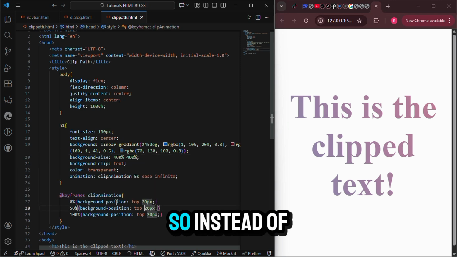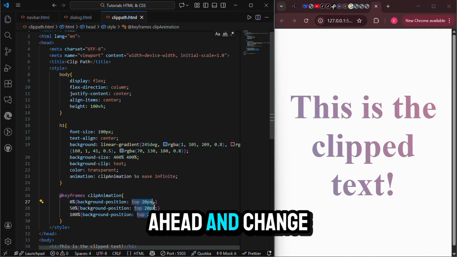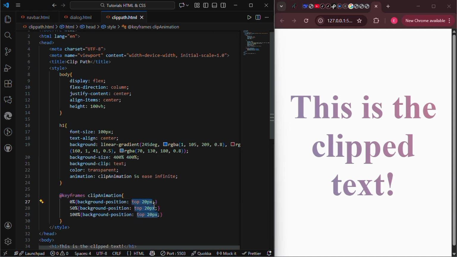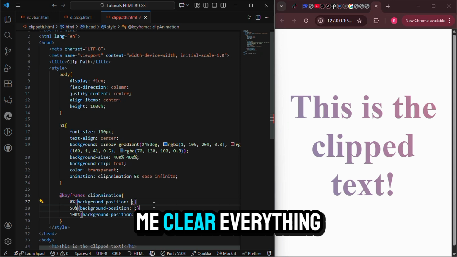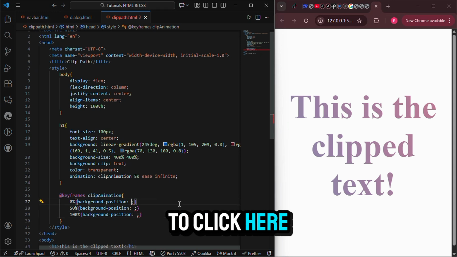So instead of me using the top, I'm going to change it. I'm just going to go ahead and change this to style. So clear everything, and I'm going to click here. So when it's on 0, I want to style it from 0%, which is the X and Y axis.